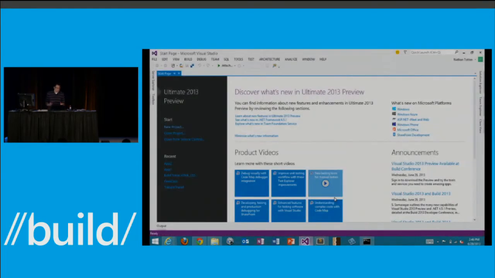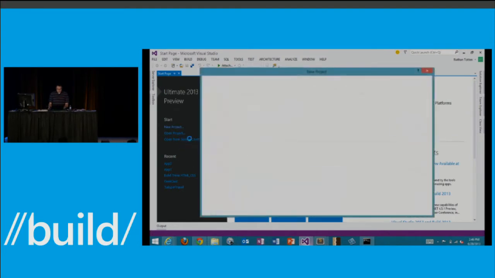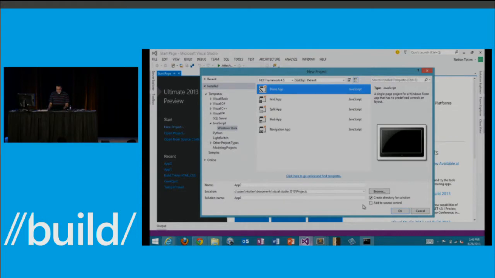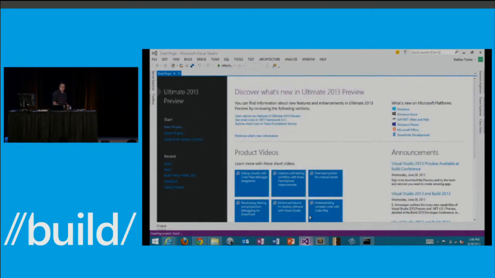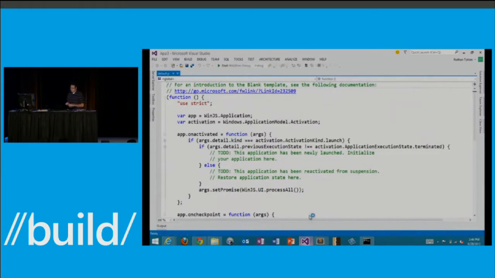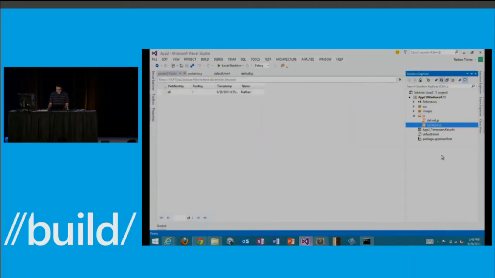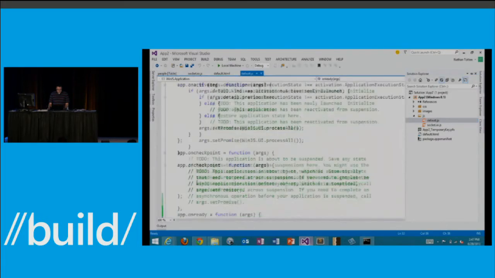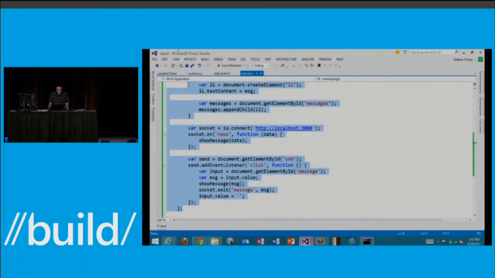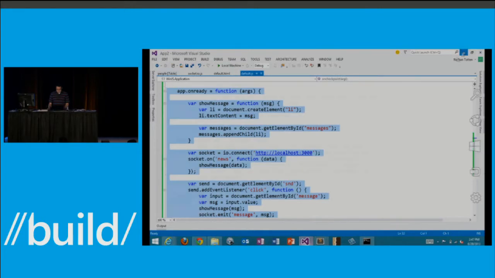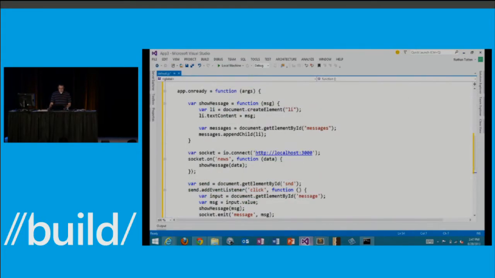So now let's do the same thing. Let's actually consume this application from a Windows Store application. And again, this is going to be using the same JavaScript, the same client-side API. So for our Windows Store app, we'll just choose a blank Windows 8.1 application in JavaScript. And let's open up this one. I cheated, and I didn't actually create a snippet, so I'm going to just copy this and paste this.